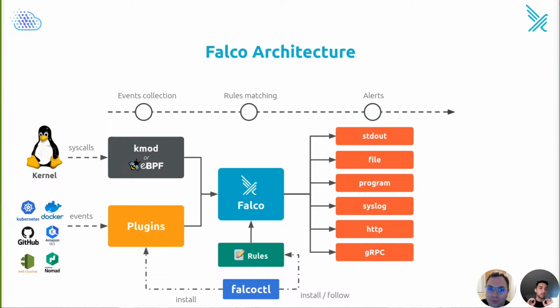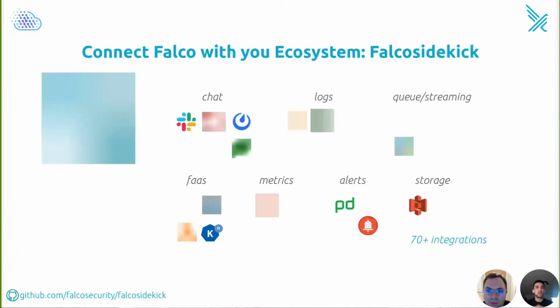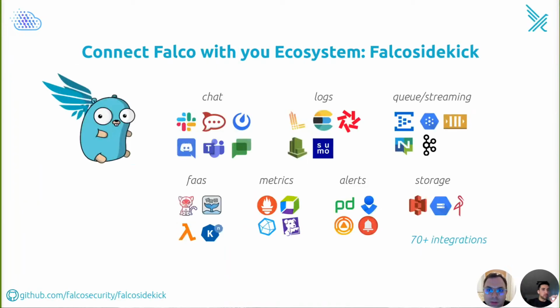I will not explain exactly what it is, but globally, this is a tool that will help you manage life cycles of the rules and plugins for Falco. You can use it to package the rules and plugins as OCI artifacts and push them into a registry. It also runs as a sidecar in the Falco deployment, and it is in charge of regularly checking if we have new rules in a repo, downloading them, checking their validity, and injecting them into Falco. So basically, it's a way to manage life cycles of plugins and rules. I could explain that later.